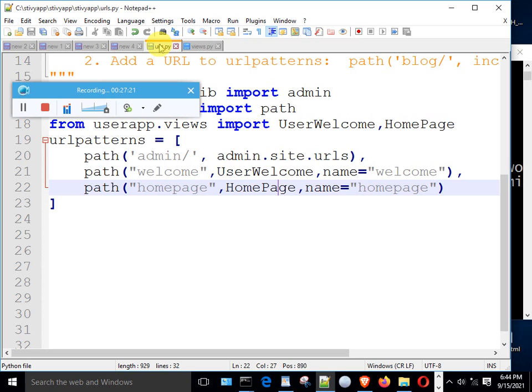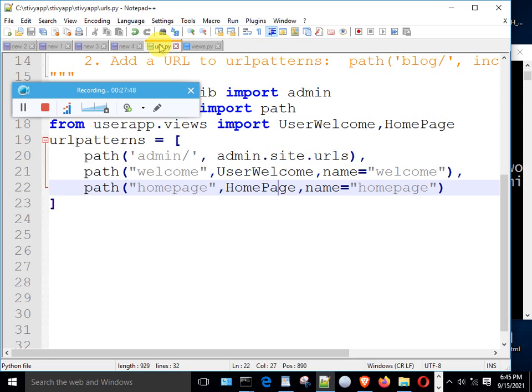Exactly what you wrote, not what I wrote. Do you have that import home page? Check the home page, look at the caps. So this home page, is that what is here? Yes.